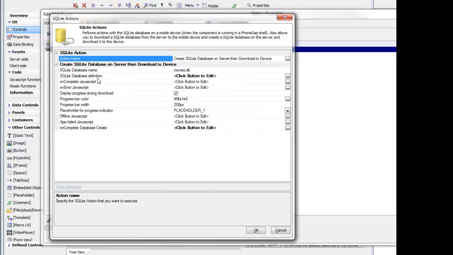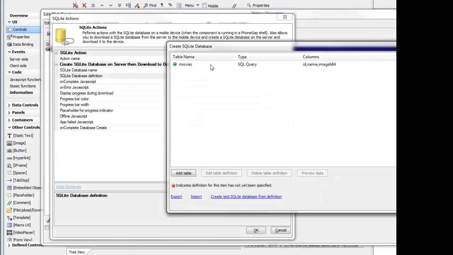And then we're going to define the name of the SQLite database that should be created on the client side. So we're going to call the database movies.db when it's brought down to the phone. And then here's the definition of that SQLite database.